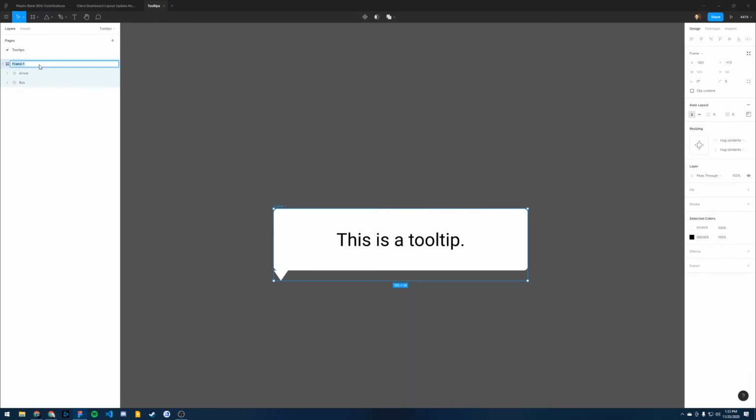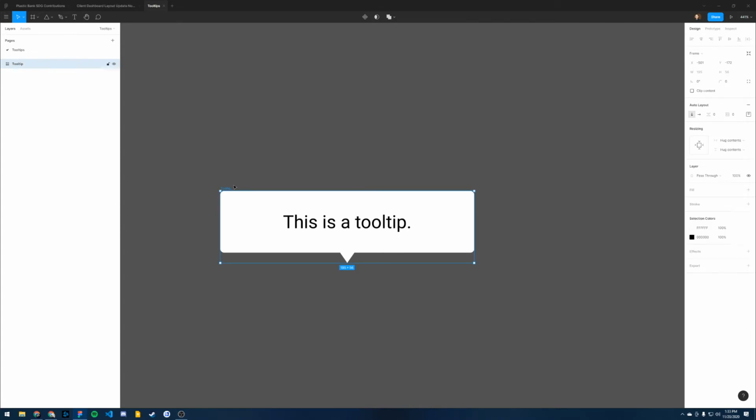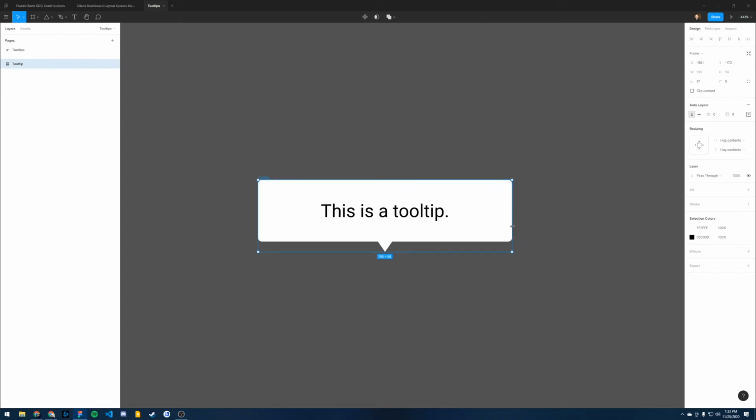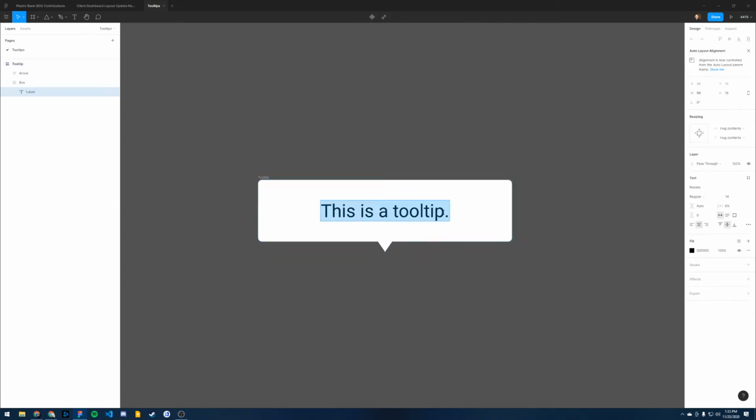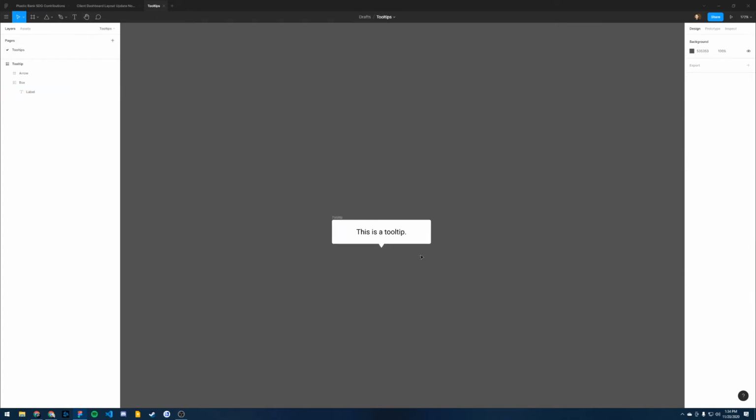To fix that, select this new parent frame it made, and we can rename this before we go further, so we can call this our tooltip. This is our highest level frame we're going to have for the tooltip. And now on the right side, again, back to alignment and padding, we can choose the center option. So there's our tooltip. It's looking pretty good. Again, we can automatically have it resize when we type into the box, and as you can see, even the arrow stays in the center, which is just awesome.